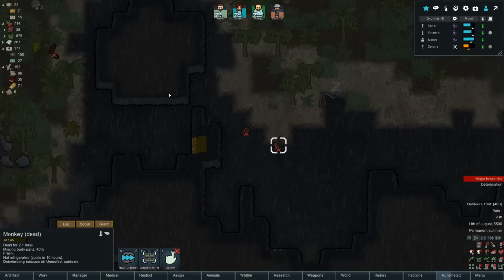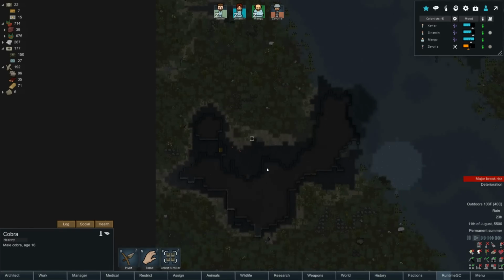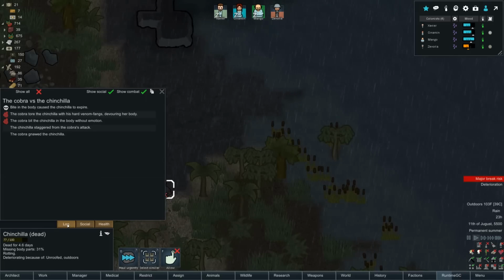Oh my lord, friends. Thought it'd be an evil cobra in town. That cobra just literally went around here killing... Did it kill the chinchilla too? Yep.